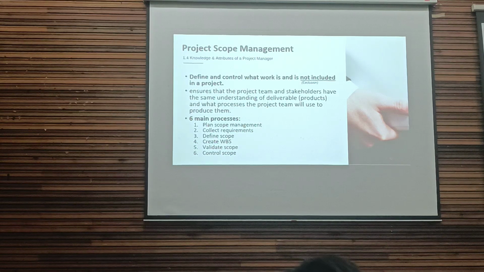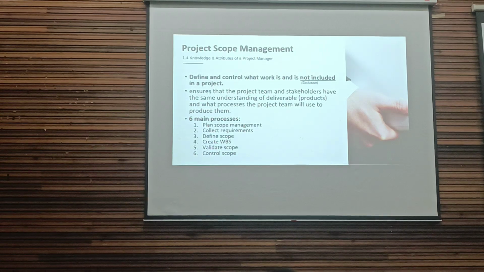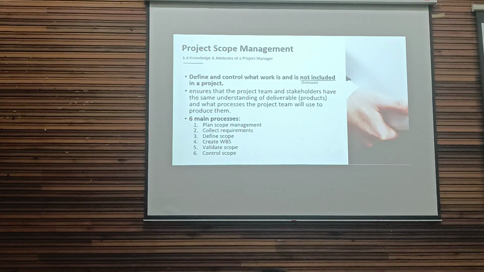So that when a project is completed, there's no argument. When a project is completed, the user complains the system is so difficult to use. Why didn't you do usability test? I thought you know usability test is usually not included in the project. So don't assume the client knows. It's good that everything is spelled out: what is included and what would not be included.